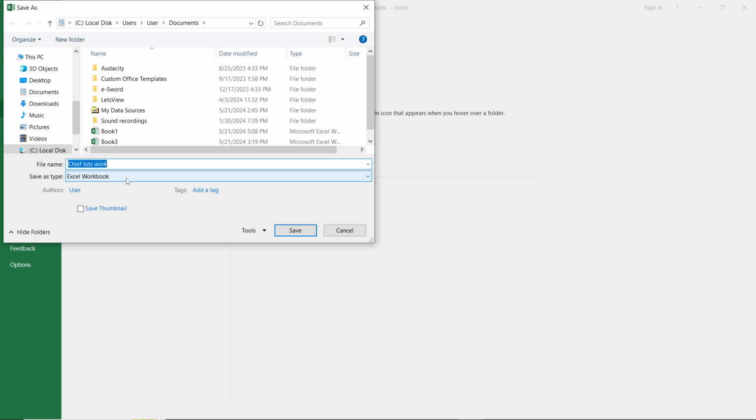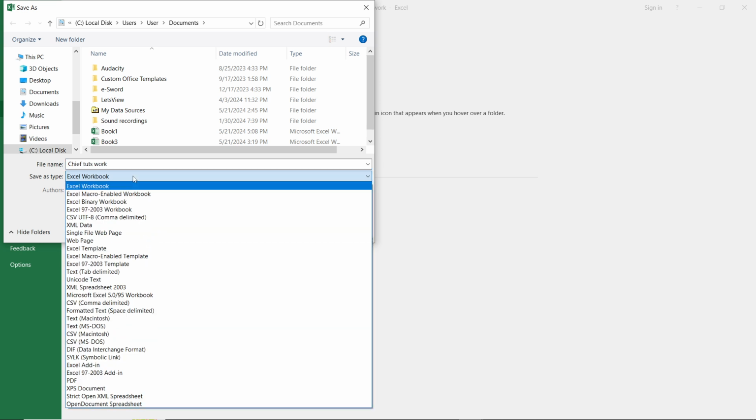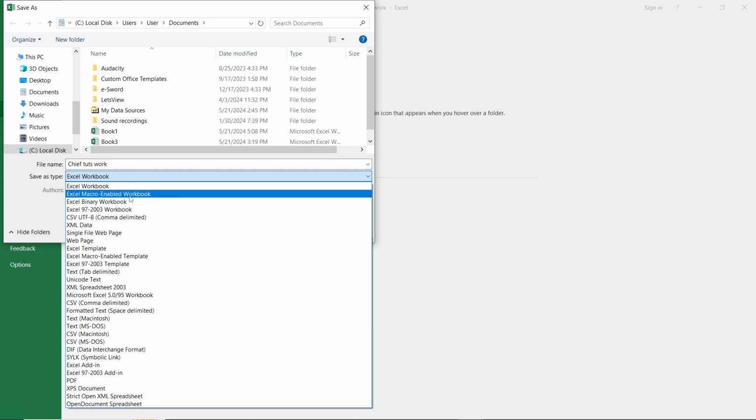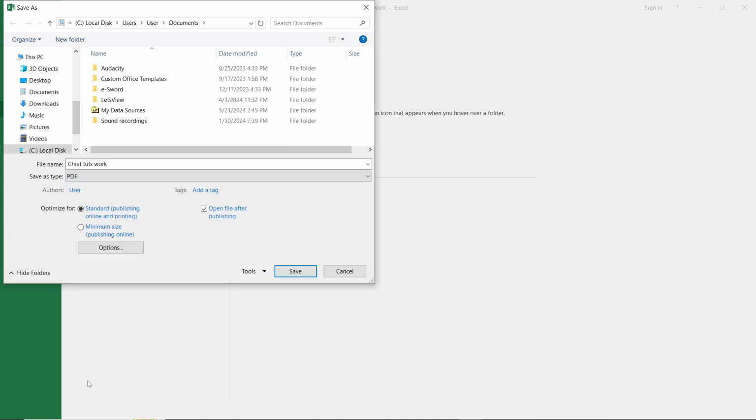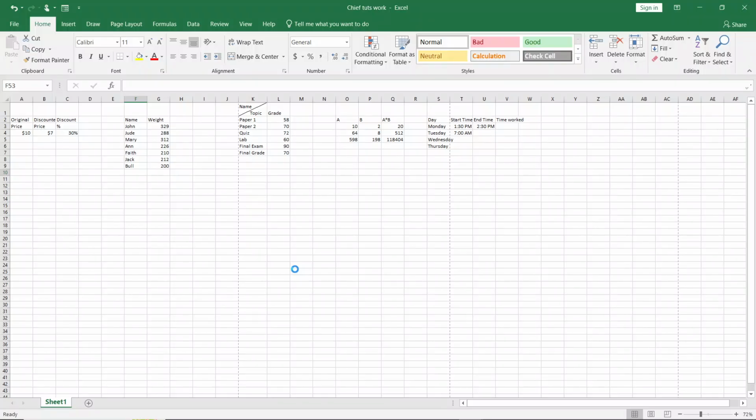Here we have save as file type, so just going to click on that drop down menu, and I'm going to look for PDF. You have this Excel macro enabled workbook, and you have down to Excel 97. Just right below it you have the PDF option, so just select PDF, and now it says standard publishing or minimum size, that's publishing online, and you have the offline file after publishing. So let's say I want to set it to standard publishing, and once you do that, go ahead and click on save. And once you click on save, you see that this document will be saved and downloaded as a PDF. So I said, oh, awesome.